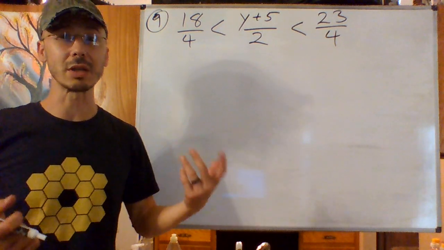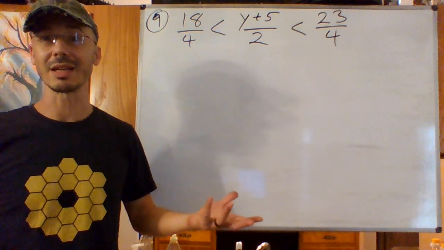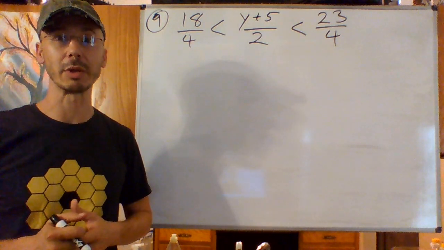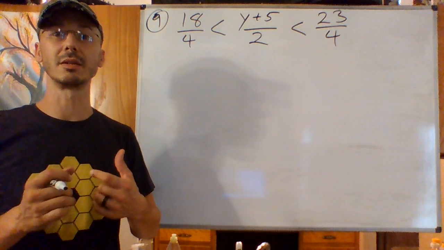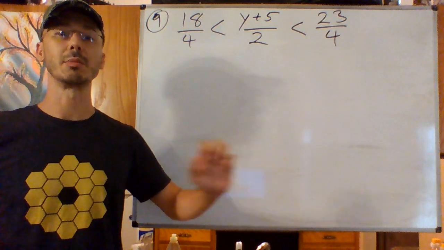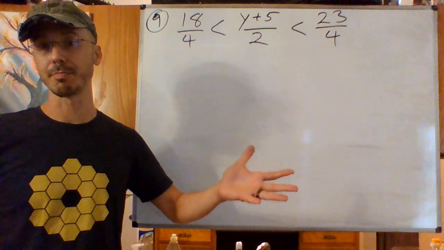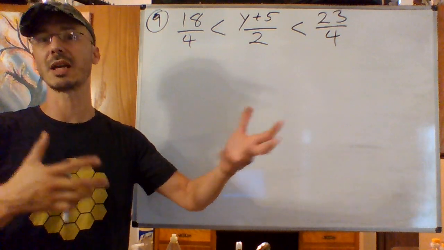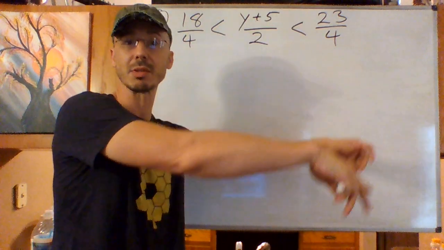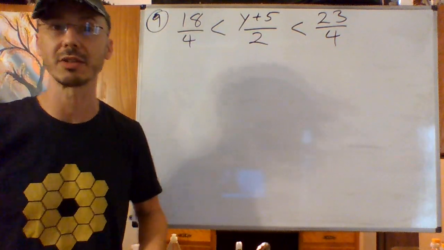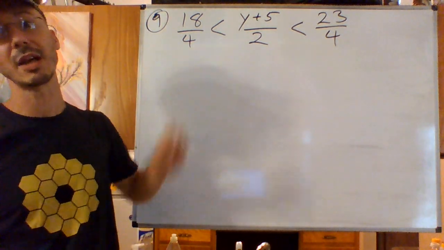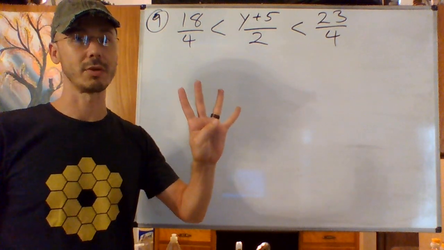This, well, we could get into decimals with these, but I think that would be even more complicated. The best thing to do here is to clear the inequality of fractions. And I'm going to do that by finding the LCM, or least common denominator, least common multiple, and then multiplying all 3 parts by it, and it'll just go away. There will be no more fractions. You might be able to see it already. The LCM of these 3 denominators is 4.